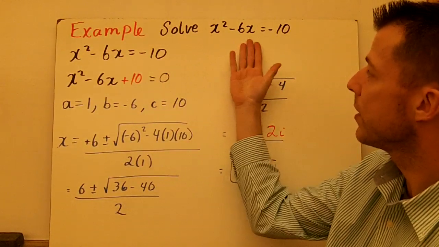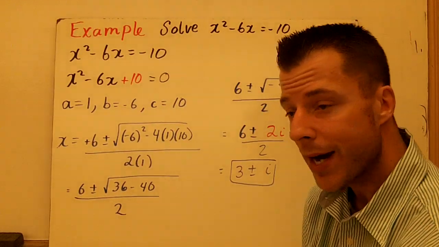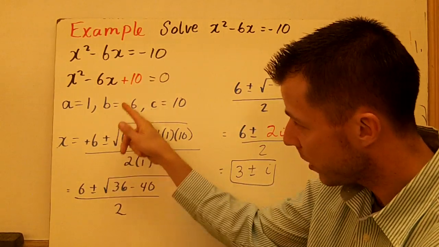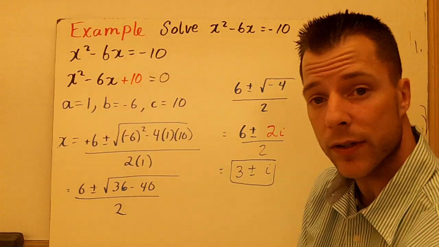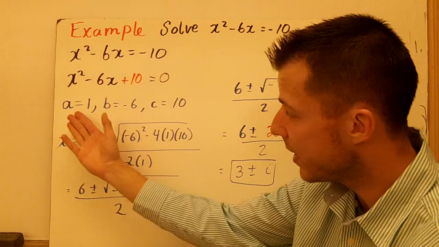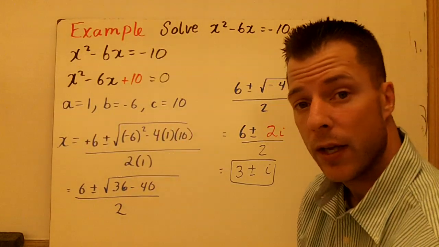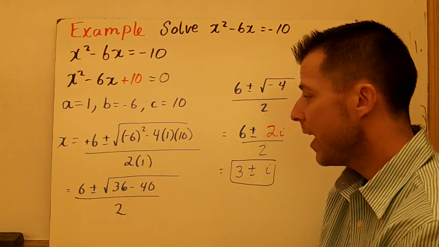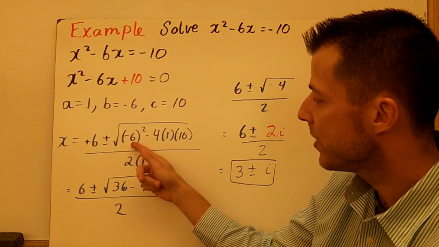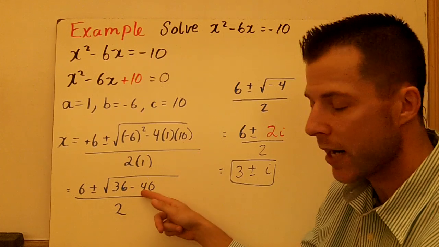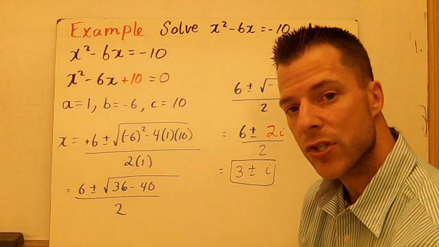Here, another example. We're going to have x squared minus 6x equals negative 10. Notice how all the terms are not on one side. In red here, I've brought the 10 over. Now the quadratic is equal to 0. I've identified A, B, and C. It's a substitution process. I go through and substitute all of these. I notice that I have negative 6 squared minus 4AC. I'm going to have 36 minus 40. I'm going to have a negative discriminant.